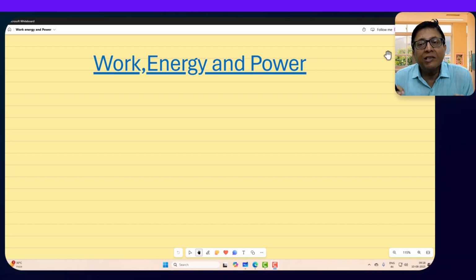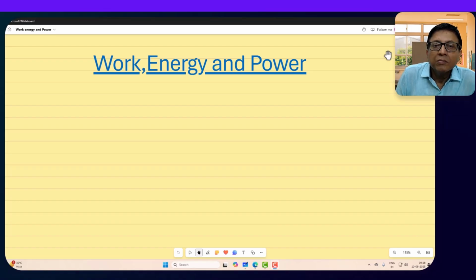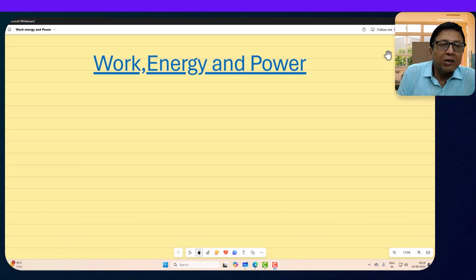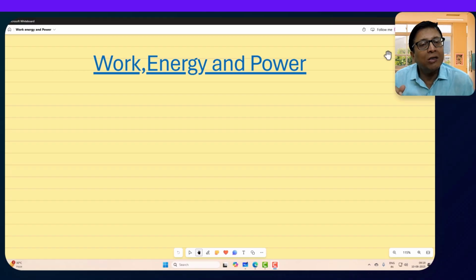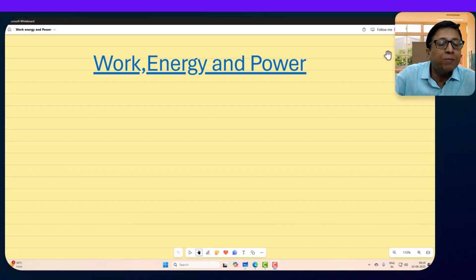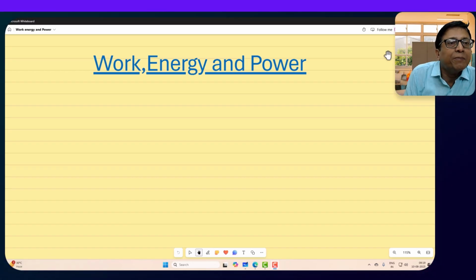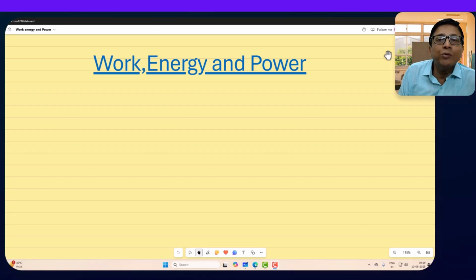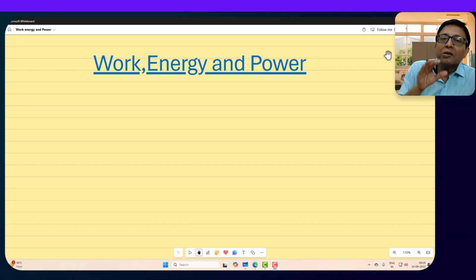So work, energy and power we are going to do. The work, energy and power concept is very important for you, because understanding the concept of work energy theorem, conservation of energy, conservative force, non-conservative force is included in all chapters of class 11 after work energy power, as well as in class 12, where understanding electricity and magnetism will be proper with a good concept of this topic, work, energy and power.